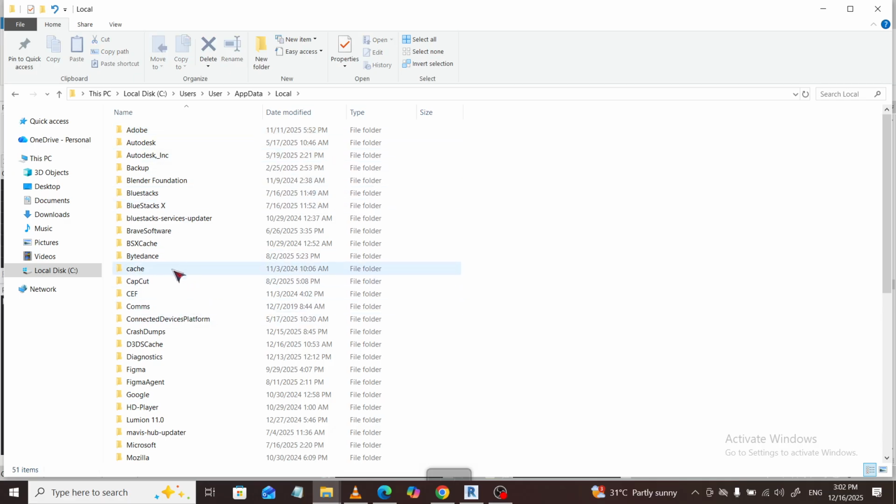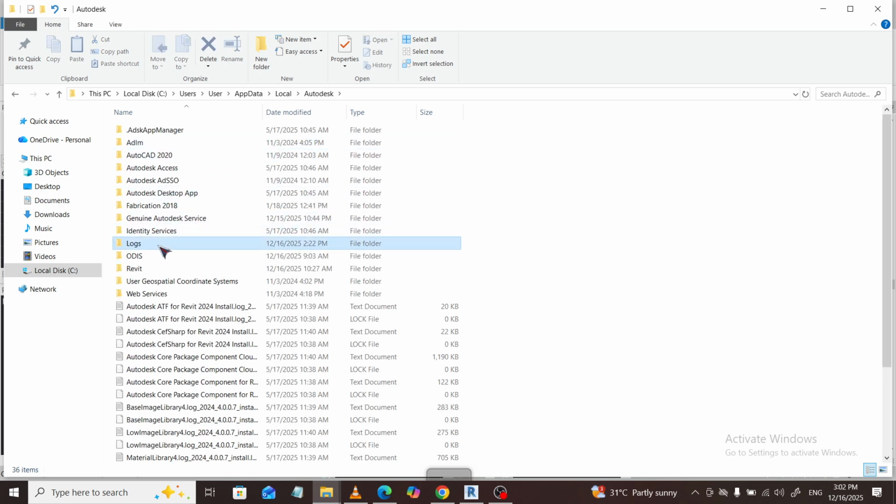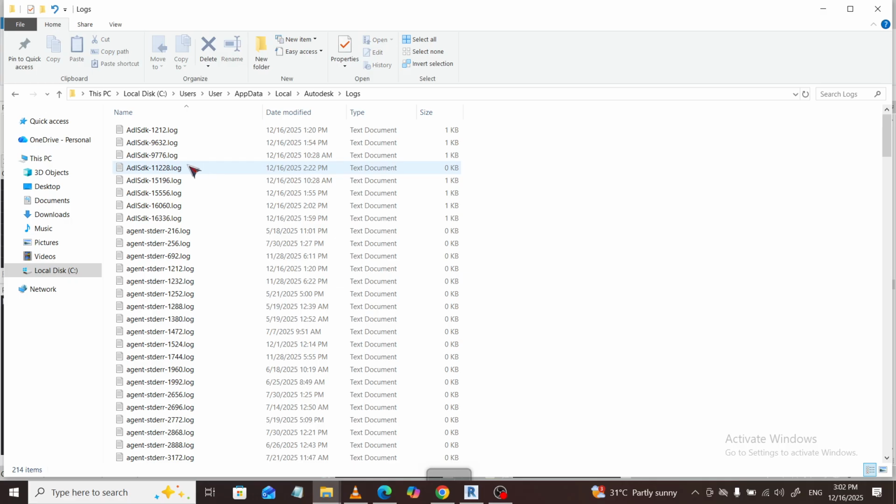If you use Revit Cloud Work Sharing, take one extra precaution. Exit Desktop Connector from the system tray before deleting any cached cloud model files. Closing it ensures those files aren't in use, so they can be removed cleanly. After it's closed, remove the cached cloud model data, just like you did with the other folders.